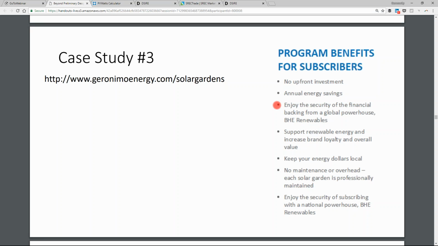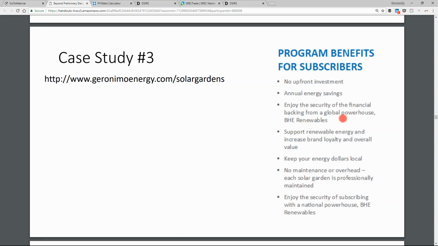If I go and buy a bond in Mosaic or a bond in Solar City, I run a big risk to say, well, is my bond backing the company or a specific project? What happens if the project fails? Do I still get paid? What happens if the company fails? Do I still get paid? So it is good to have some security in your community solar project, especially because a lot of the economic benefits for the participant, as we'll learn, don't really occur until later on into that 20-year contract. So you might be paying more upfront and then you might get savings later. And if the company's not around later, you don't want to be a chump.